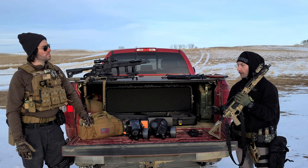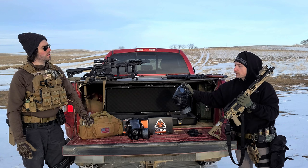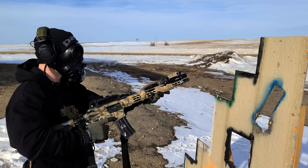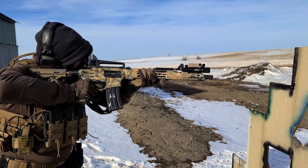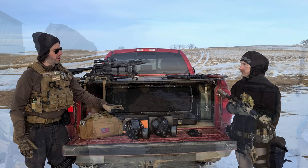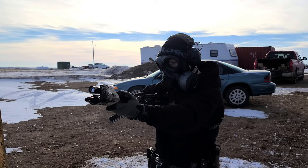With the AR and iron sights it was still extremely difficult with the CM6M — almost impossible. However, the notch between the right filter port and eye socket on the CM7M provided relief to get low enough to use irons. With the CM6M it was possible but required a very canted neck position that was super uncomfortable, didn't allow good quality follow-up shots, and didn't allow a return to target if the shooter left that awkward cheek weld. With the CM6M, iron sights are basically out of the question for anything you want to rely on.